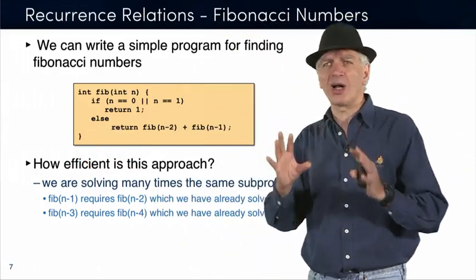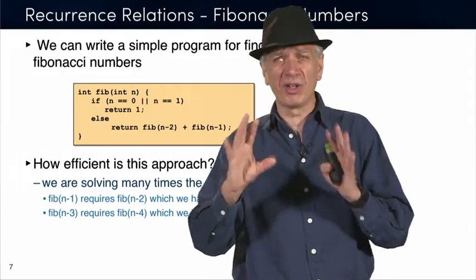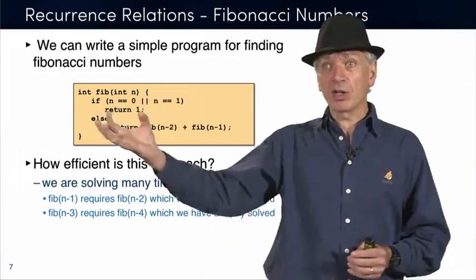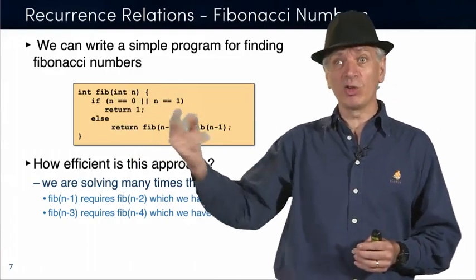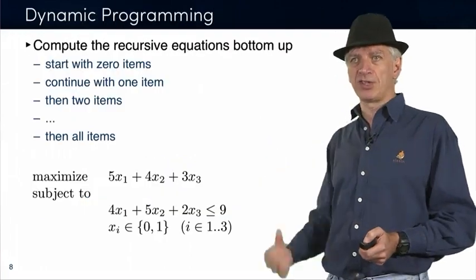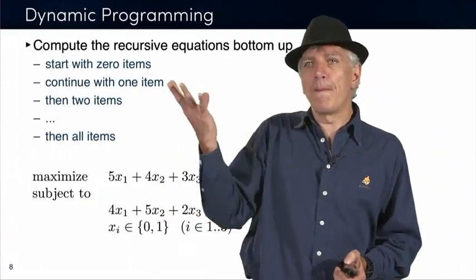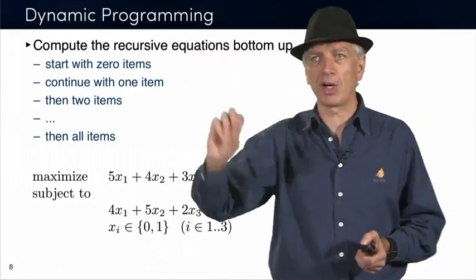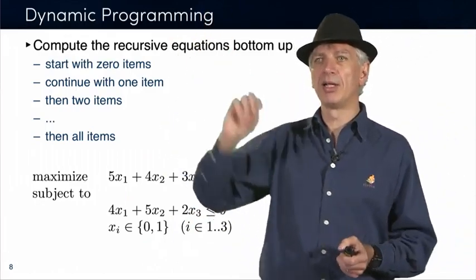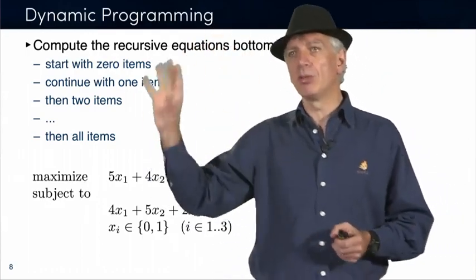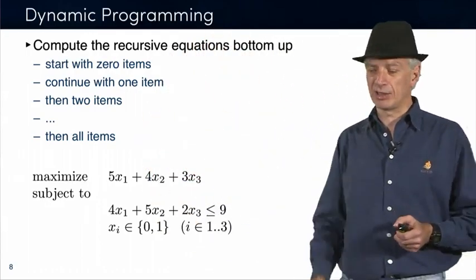So this program is actually very inefficient. Okay, you never want to use anything like that. And why? Because in this particular case, it's top down, and we are not doing anything fancy. So what I'm going to do is take exactly the opposite approach, and we're going to do a bottom-up computation. We're going to start with 0 items, and that's what dynamic programming does, right? We start with 0 items, and then, as I've shown you before, we put 1 more item, and then 2 more items, and so on, until we have selected all the items.